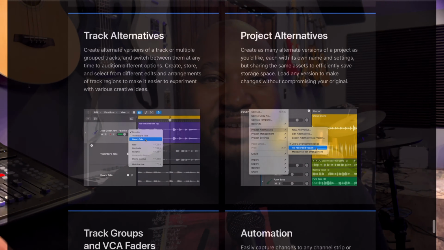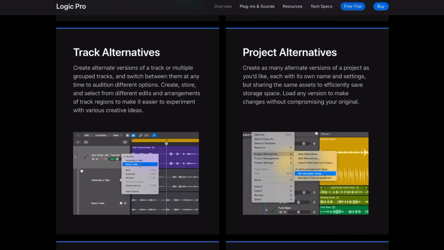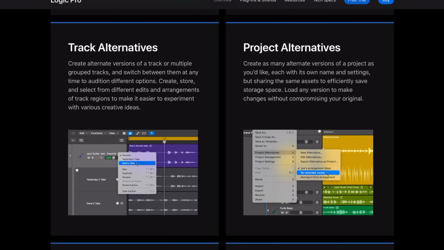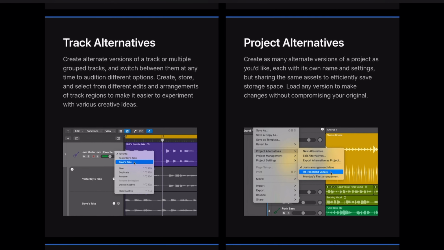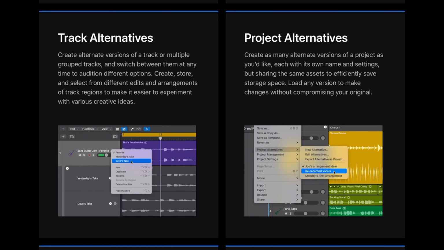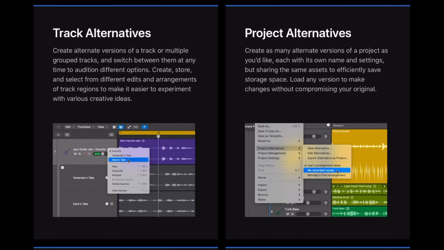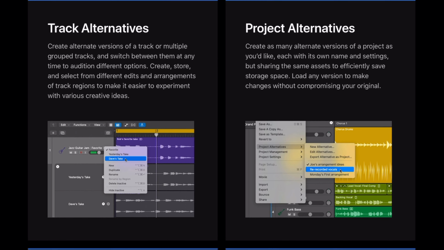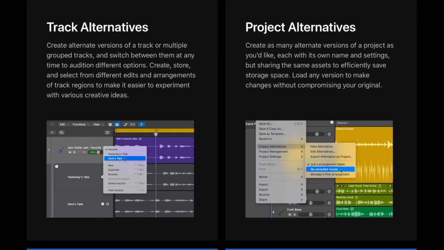So you can be practicing the parts for your track while the recording feature has not been enabled, but Logic is still keeping track of your looped sections and what you've been playing. And if you were to press stop and then select the track alternative option, it's been tracking all of the information that you've been playing this entire time.